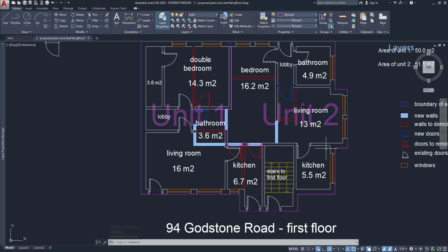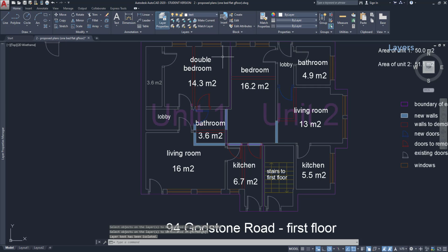Isolate layers. To isolate a layer, I can click on this icon. Then I click on one object of the layer that I want to isolate. This operation locks all the objects inside the other layers, meaning that I cannot edit them. Now, this is useful for me to modify objects from this layer, text.